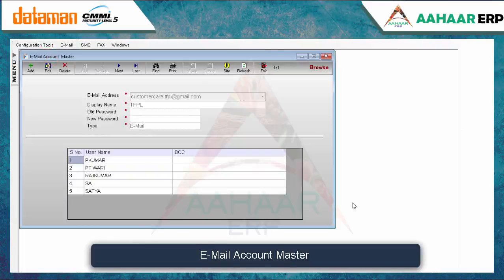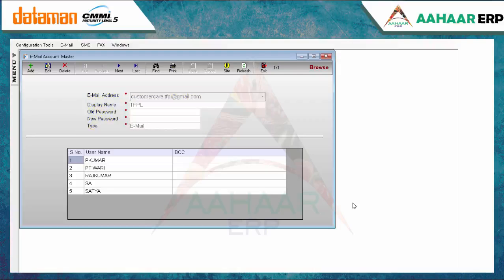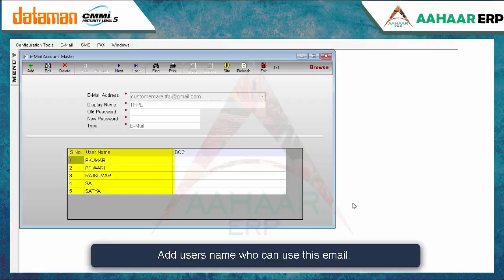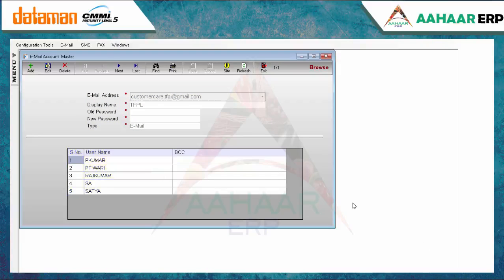Email account master. This form is used to add email account. User can fill these details manually. Add user's name who can use this email.